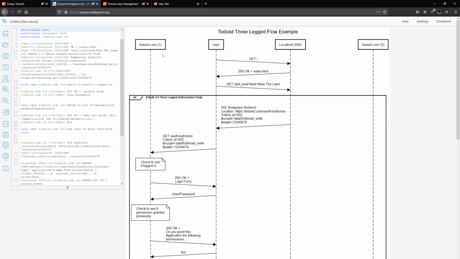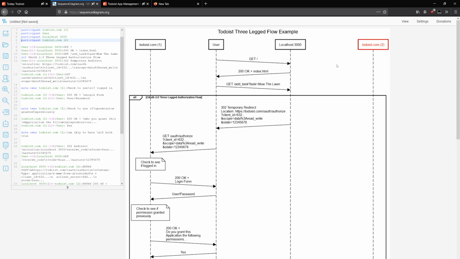In this sequence diagram, it may look like we have four entities, but it's only three. This is to avoid overlapping lines, a limitation of 2D diagrams, which I feel create a false perception that the data is flowing through a middleman. This interaction begins with a user who sends a request to our server for the root of the site. We deliver an HTML form for them to fill out, where we capture a single input, task. The server saves the task into an array, task states, indexed by a randomly generated key called the state.